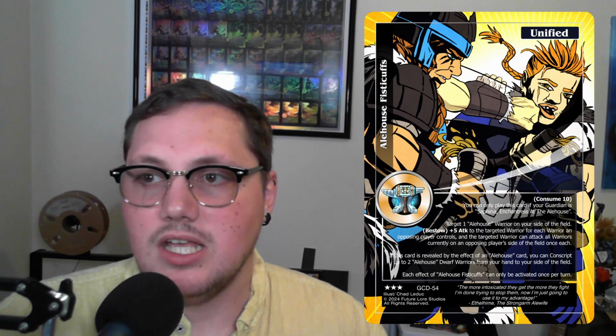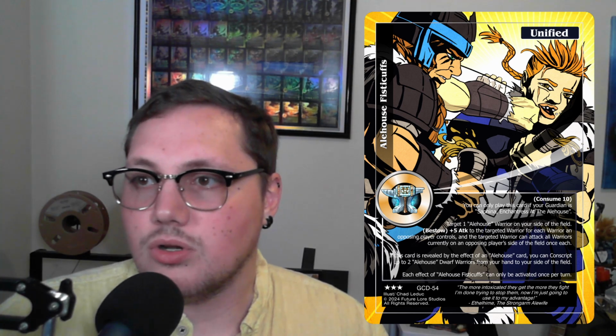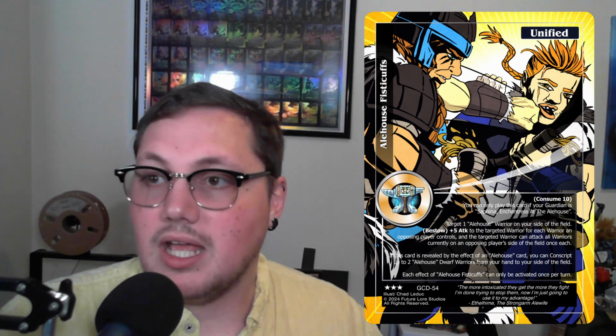I am very looking forward to the first one we're going to talk about, which is Alehouse Fisticuffs. It's a unified Dwarven card. Consume 10, can only be used if your Guardian is Safina Enchantress at the Alehouse, which I have, so this would slot perfectly in my deck.